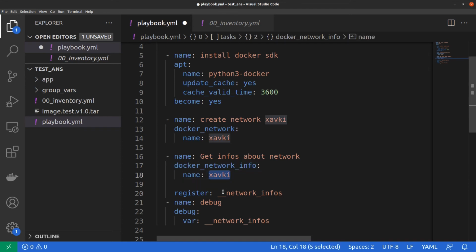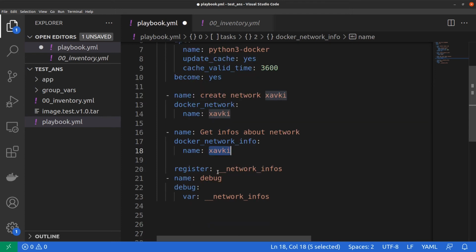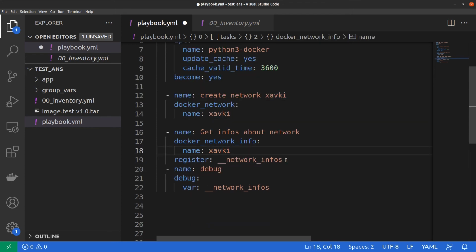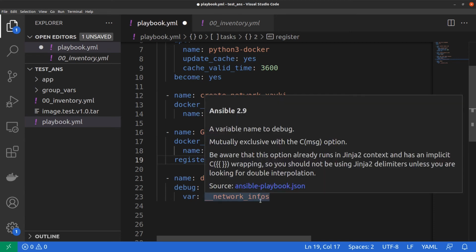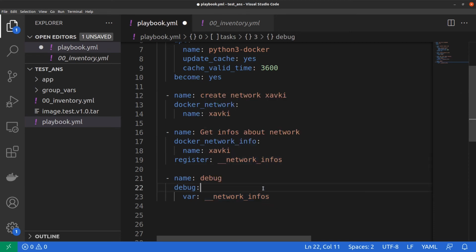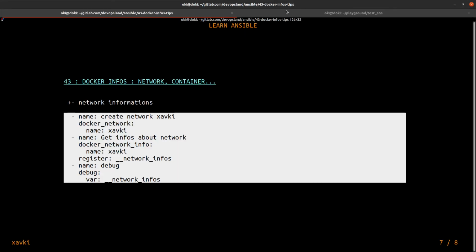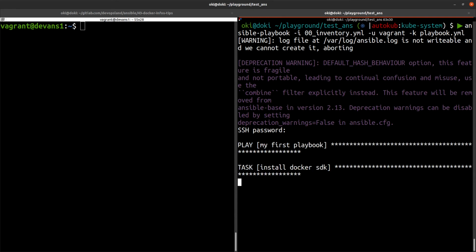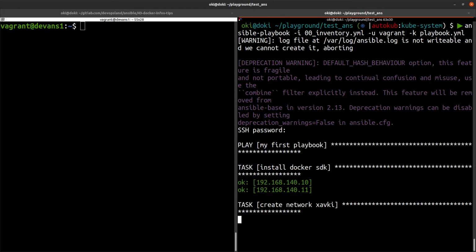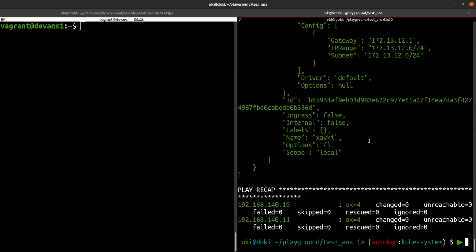This is the Xavkey name, and we want to register it in a new variable named network info. I prefer to prefix our variable with a double underscore, and we can debug it in a debug task. So we can run it to check if that works. And it's okay.